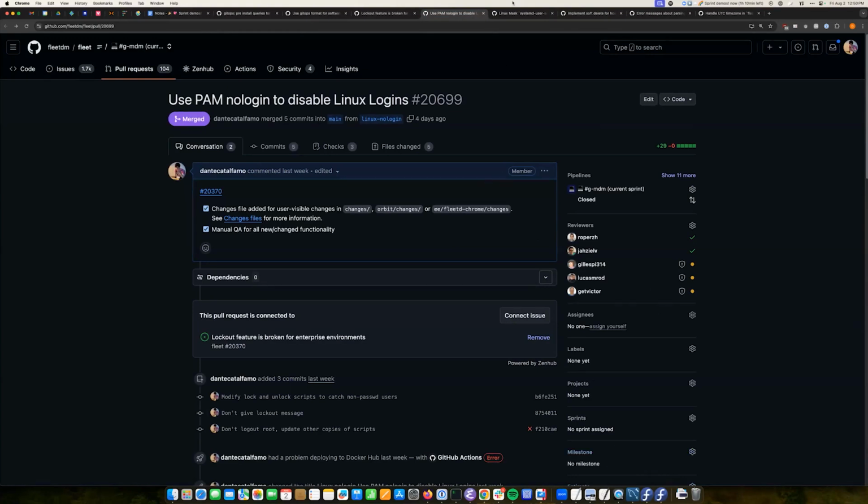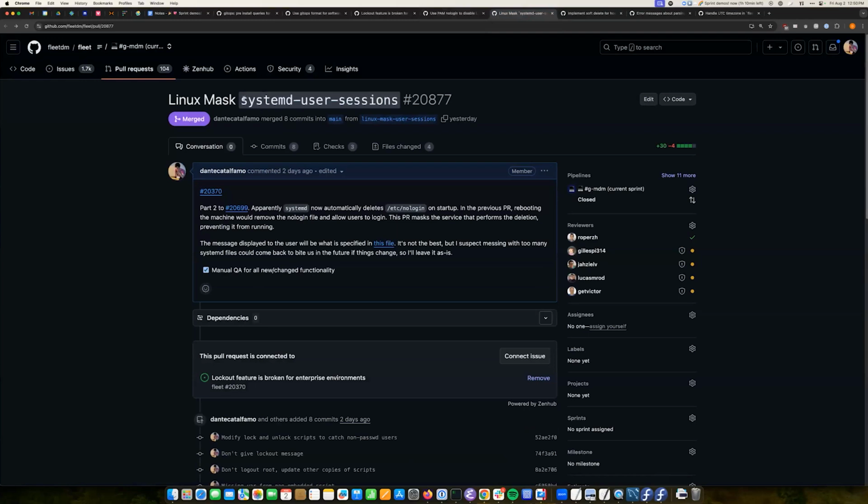This actually presented a new bug where systemd on Linux, which is the init system that we've had for probably close to a decade, added a sneaky little service called systemd-user-sessions, which will automatically delete the /etc/nologin file on boot. And this is a feature you'd only notice if you create the nologin file, reboot, and then users would be allowed to log back in. Now, this service is actually core to the way systemd works, and you can't disable it. But what you can do is mask it, which is you tell systemd to mask this service, and it creates a new fake service that points to /dev/null, which will stop it from running the original.